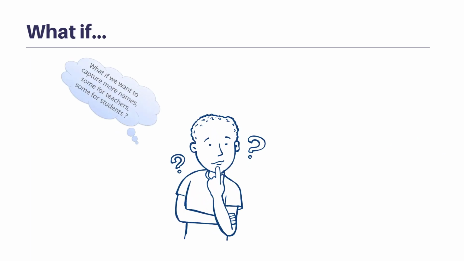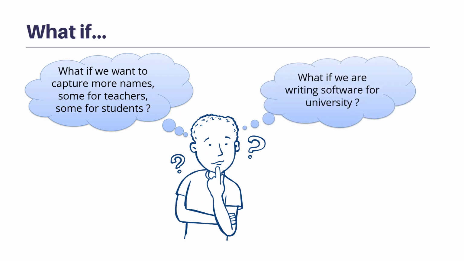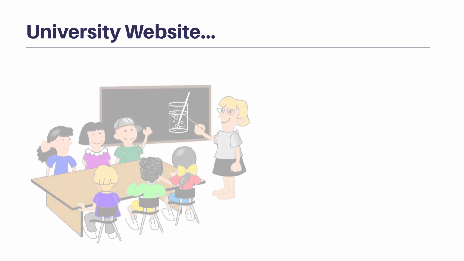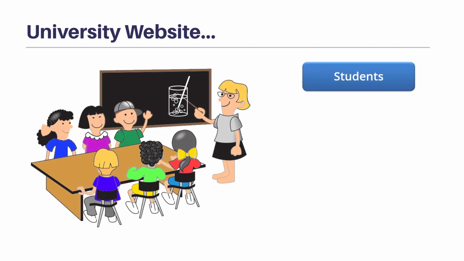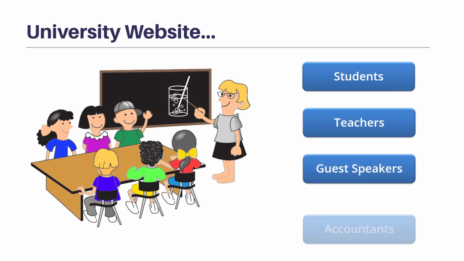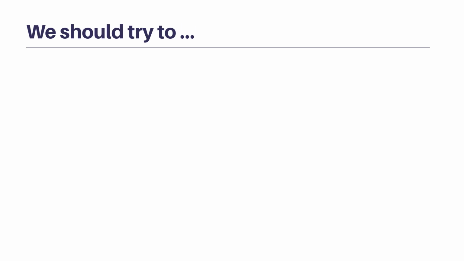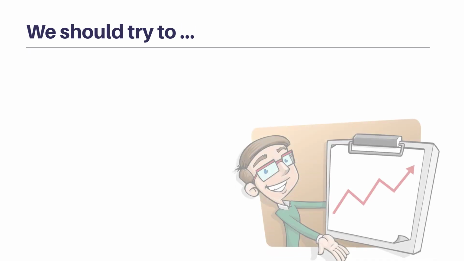Let's say we want to create an application for a university. The application should capture information about students, teachers, accountants, and all other employees. For every person, we need to capture some basic information like name, email address, phone number, etc. If we use basic built-in types in that software, you can imagine how many variables we would need. And you can also imagine how hard it would be to keep track of the purpose of each variable. Also, as the code grows, it may become difficult to understand the code. So, what is the better way to solve this problem?